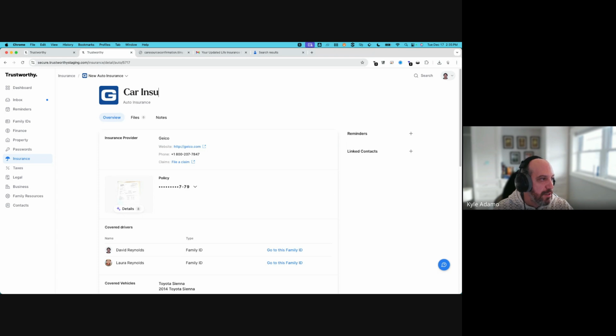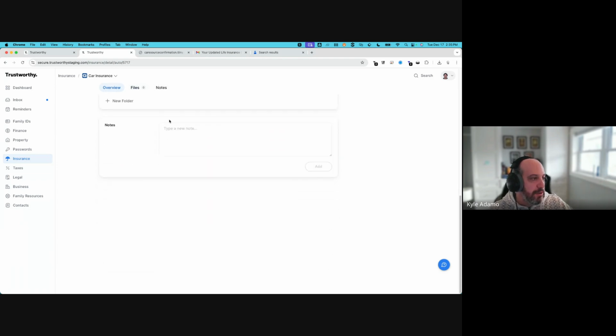So that's a good question. There's a couple ways that I've seen this happen. One is on any given page, there's always a notes area where you can add a note. So if it's an insurance policy, or it's a trust, or it's a will, or it's a bank account, you'll always have a note that you can add. You could say anything about this vehicle or this policy, you can capture that in notes.